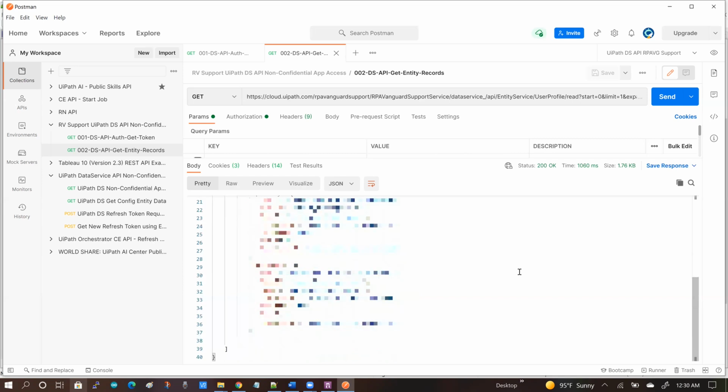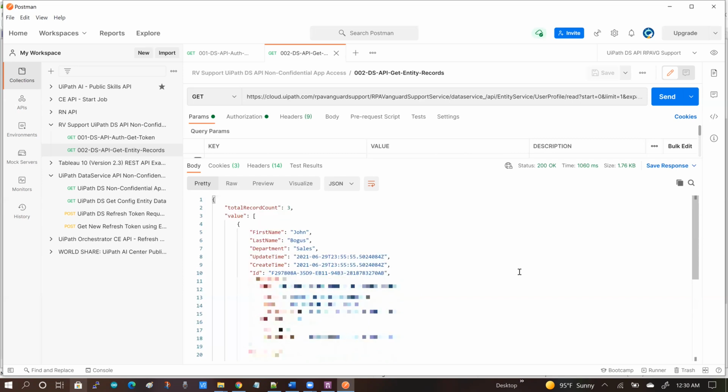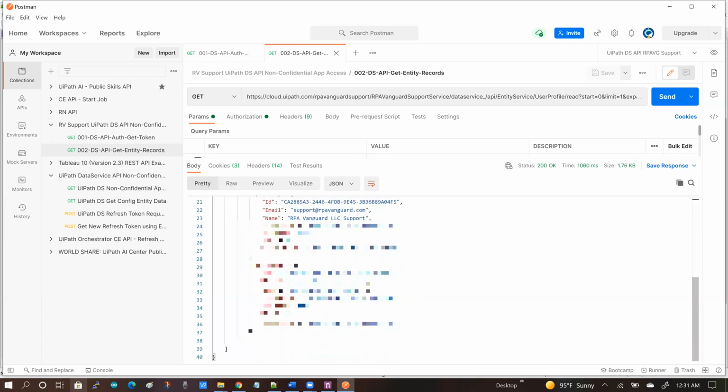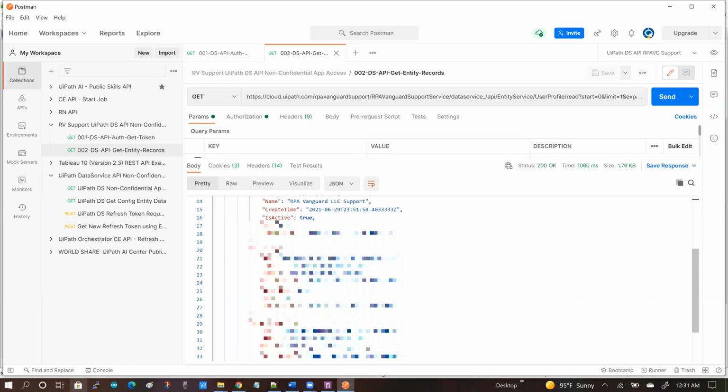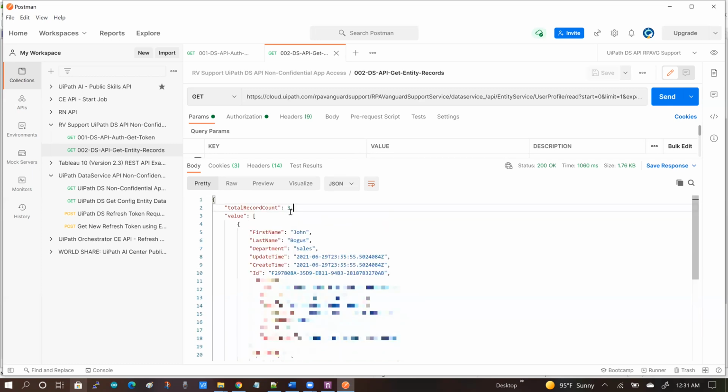And here you can see that this can be a little bit misleading. It does tell you that the total number of record count is 3. We'll have to verify this because we applied a limit of 1 and it did return just one record, but it does show that 3 records have been returned.